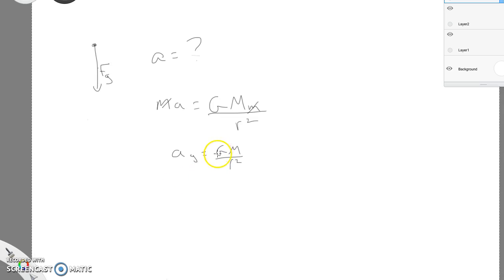G is constant. If you know the mass of something and how far away you are from it, then you can find your acceleration of gravity. Now at the surface of the earth, the mass of the earth doesn't change. Regardless of how far you are away from the earth, this is relatively constant too. And so we say that all three of these things are constant for anyone near the surface of the earth. And that's where we get 9.8 for gravitational acceleration.